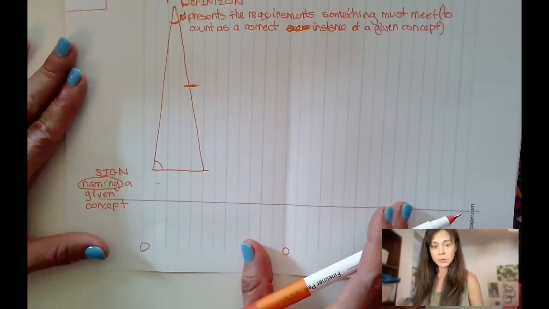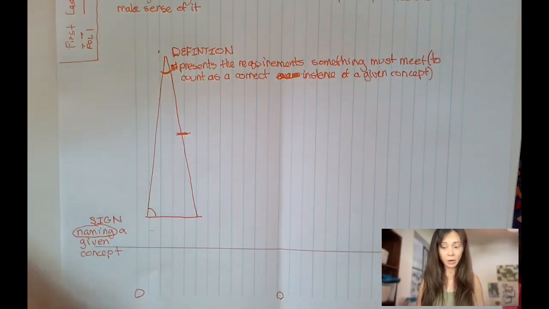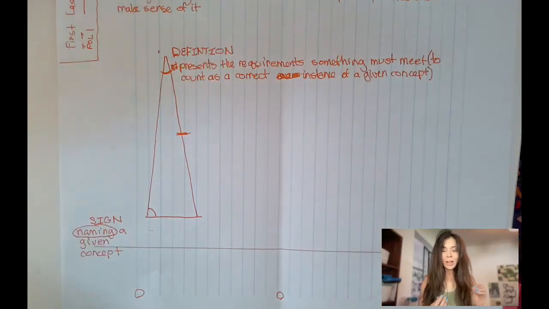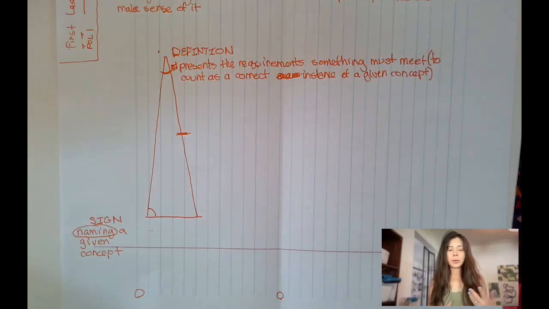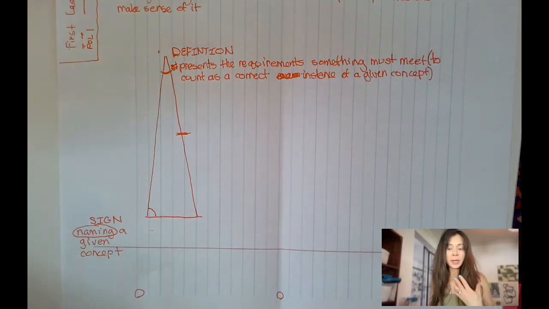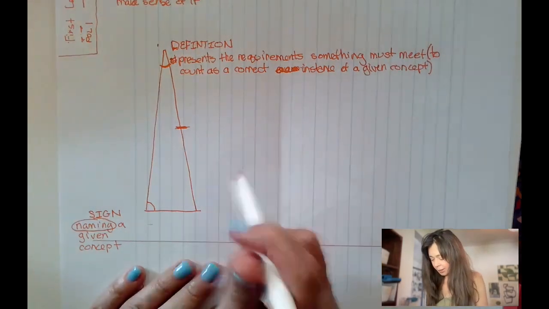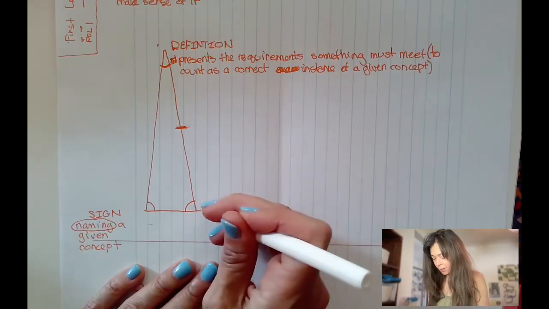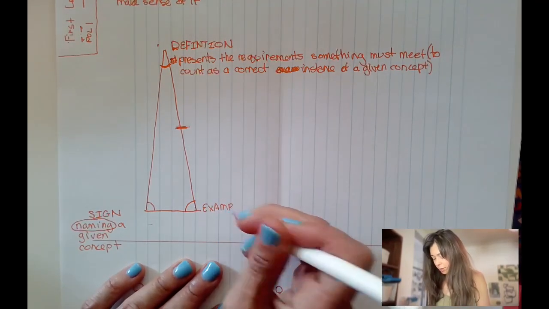All right, so this is going to bring us to the third part of how we're thinking about a concept. Think about, when you're learning about concepts, you get the key term, you get the definition, and of course, something that helps you to understand the definition and a key term, the sign that names a concept, is you can get or give, present what? Examples. So of course, that is something we're going to write down here, and we're going to always note the example or examples of a concept here.